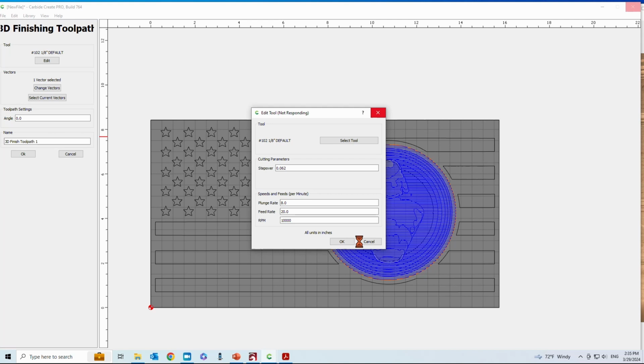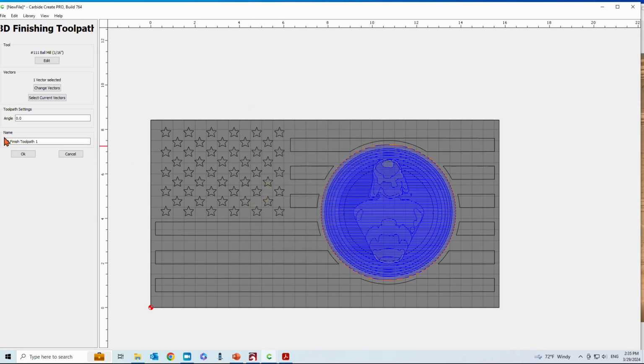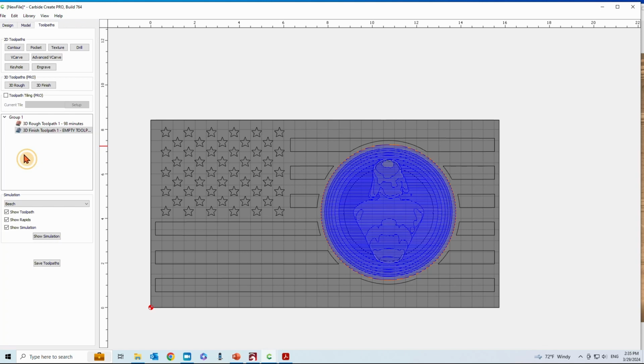No, I can't change it on theirs. Yes, I can. All right. So 1/16 is 0.0625, so I'm going to make this 0.006. And click OK.